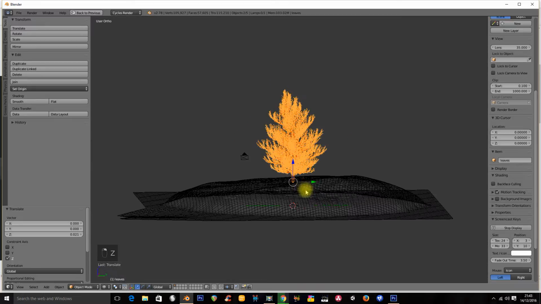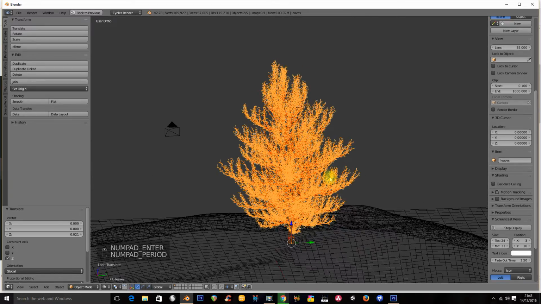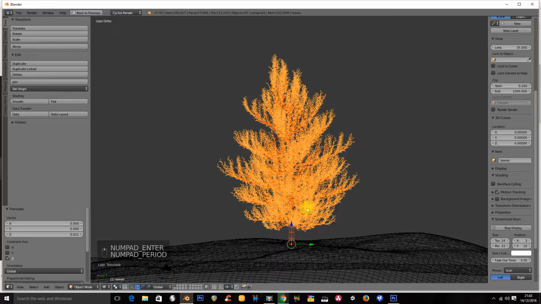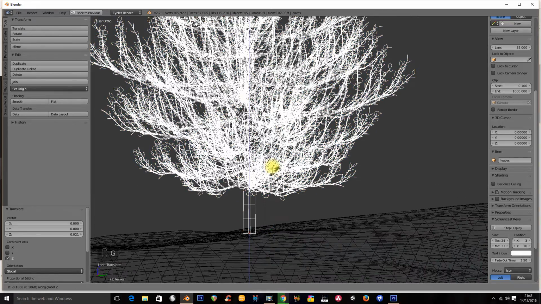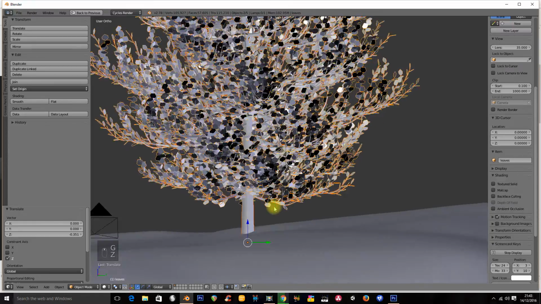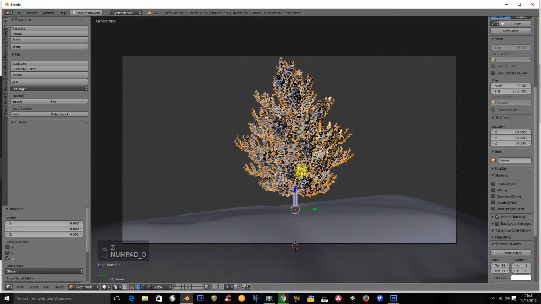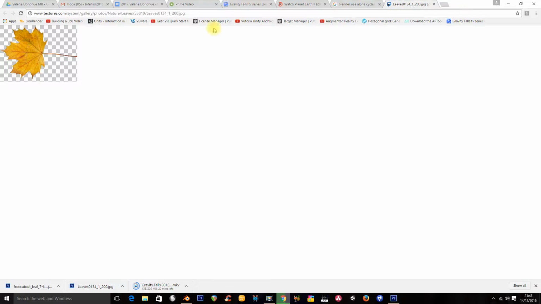So again, since we've edited our mesh, we are now hovering above the ground, so we'll fix that. Yeah, so we're now completely immersed in the ground. And we need a texture for the ground, so let's go find that.